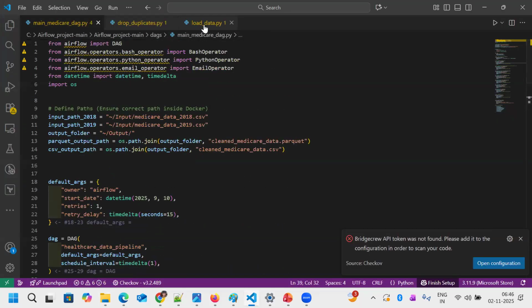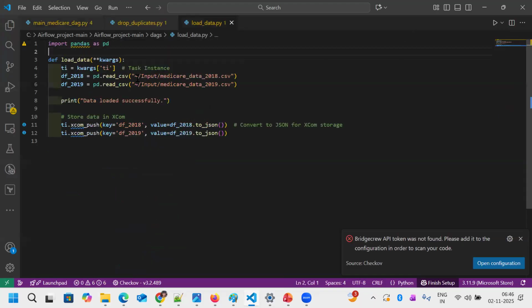See, in load underscore data, the input tilde symbol means home directory, because I am working on my local system. In reality, if you are working with on-premises or any other location, the shared path we need to specify in this section. Tilde means home directory.